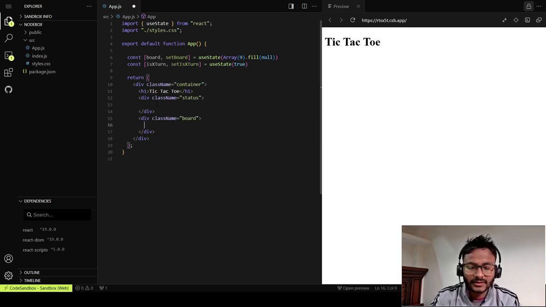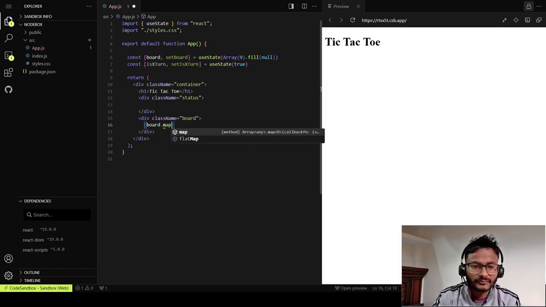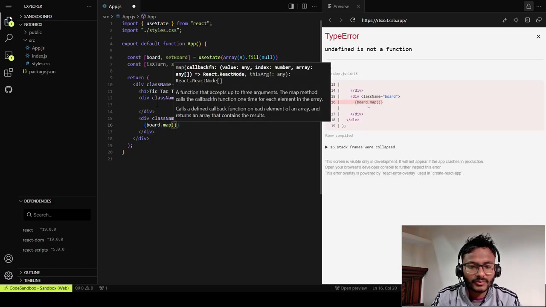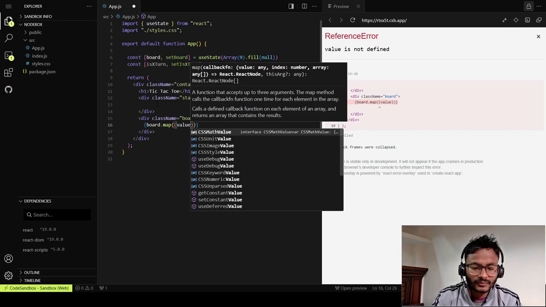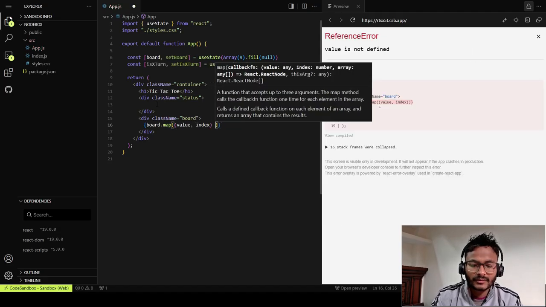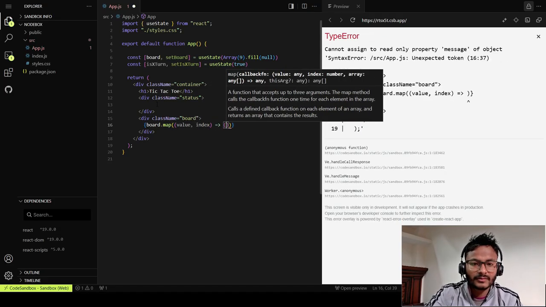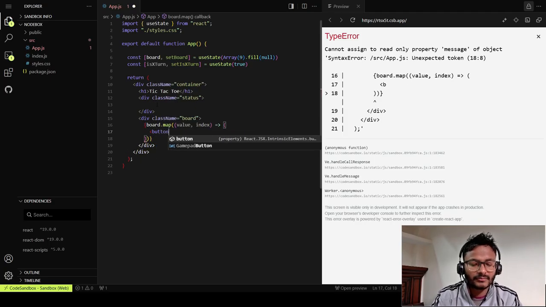Firstly we will render the board: board.map with value and then index, and over there will be a button.